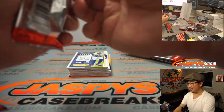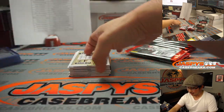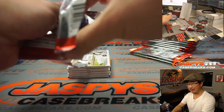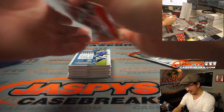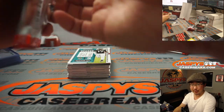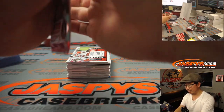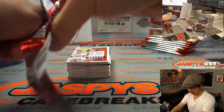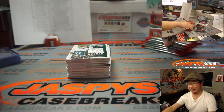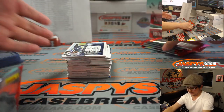I don't know what kind of agreement they came up with. Did Stafford say trade me anywhere, or did he say, hey, can you trade me to a contender? I don't know what the deal is. Will that team want to give up the assets the Lions are asking for? Don't know. But they're going to trade. I mean, they've already said they're going to part ways, so that's already out there.